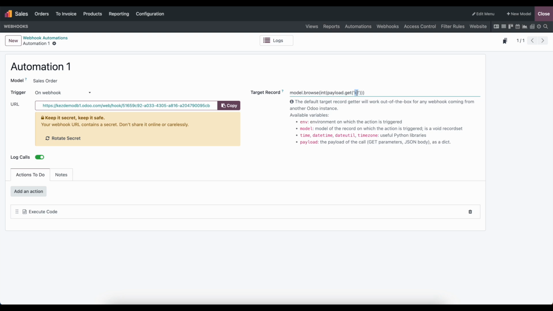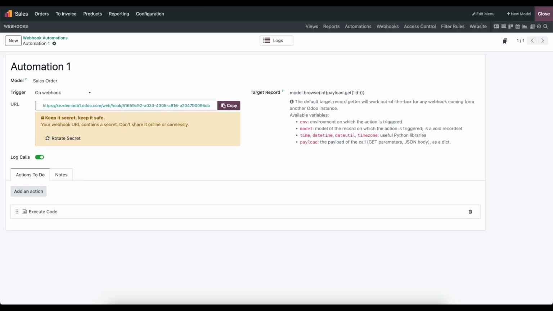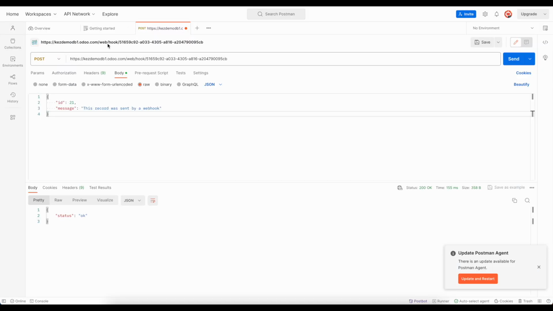So I'm going to switch gears for a second and look at Postman, which is going to allow us to send a request over. And I'm going to look at what we're sending and what the payload looks like. So in our URL here, we see our URL. If we copy that in Postman here as an example, and Postman is just a tool for us to test this out, we're going to send a post request to that URL, and we're going to send some payload, which is a body. This is going to be JSON, and we have an ID here and a message.